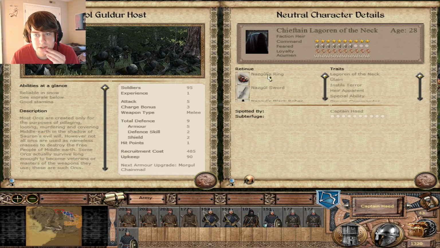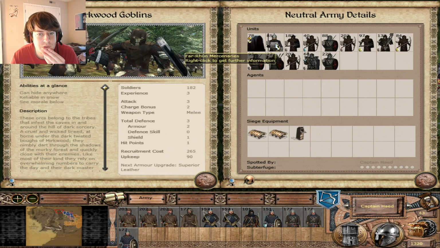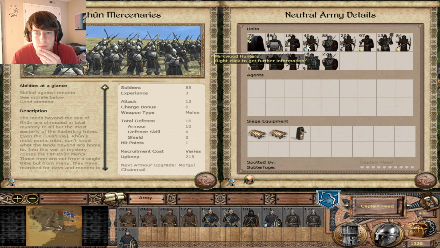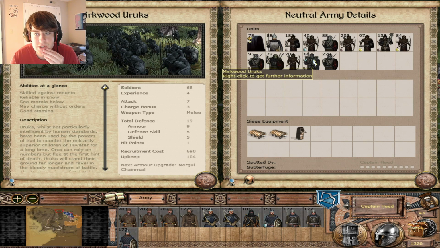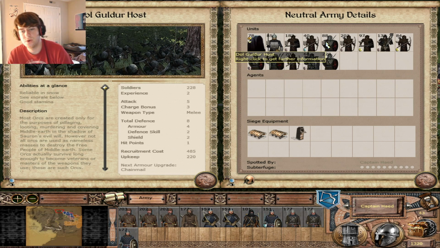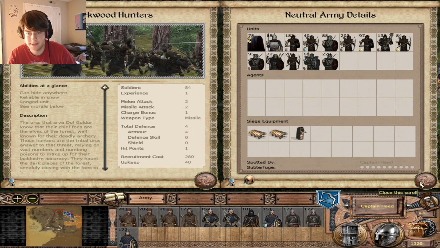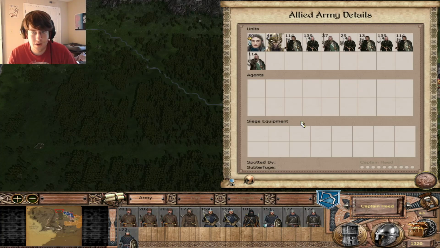Okay, so a lot of their stuff is... These Mirkwood Goblins are super weak. Wow, they're so weak. These Faerun Mercenaries are strong. Mirkwood Orcs are okay. Dol Guldur Host, okay. That's like our chaff, though. Their chaff is even worse than our chaff. And hopefully Faerun.